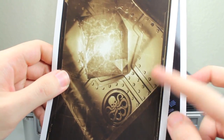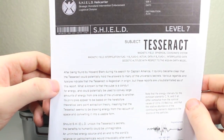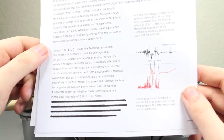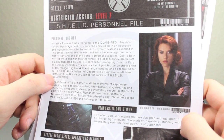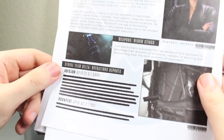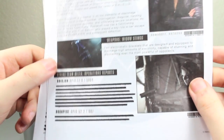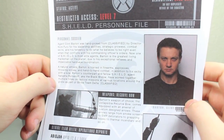But nice picture, a lithograph of that in here when it was under command of Hydra. You get little documents of the Tesseract. You know, they're really legit. You know, you get a little picture. You got Black Widow, a personnel file. Wow. You got her widow's things, like little reports, and it's all declassified. And you got Clint Barton, Hawkeye, which is very awesome.